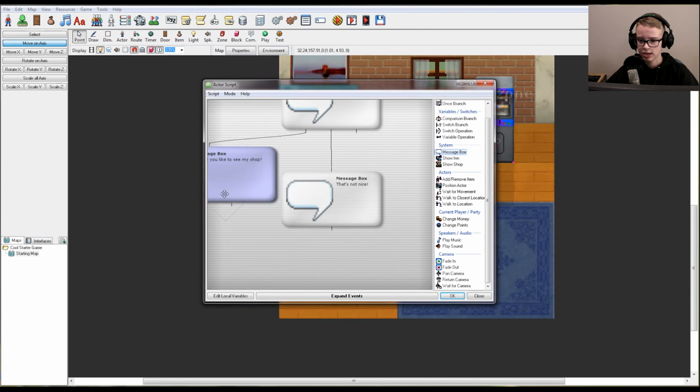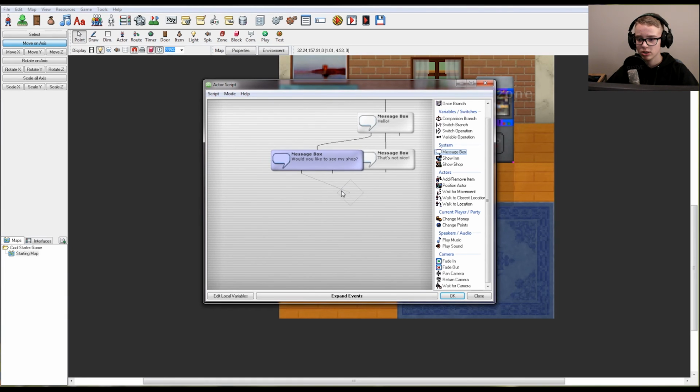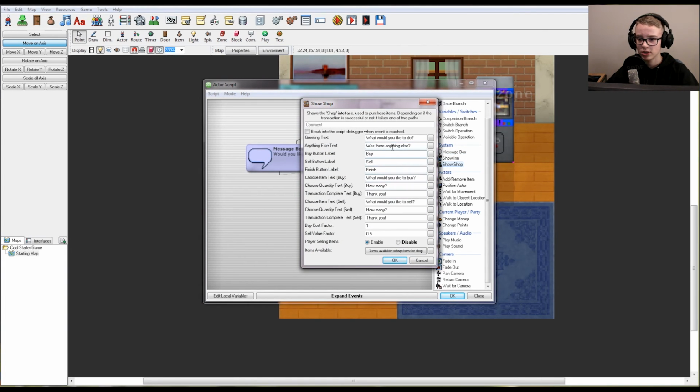So we can drag this anywhere. That's the beauty about this. It's so simple. So now for yes, we'll do show shop, and we'll just leave no empty. And now greeting text. What would you like to do? Anything else text? Well, obviously this all corresponds. So if you want to change this though, you can easily change. Oh, whoops.